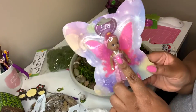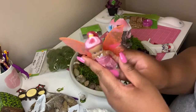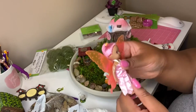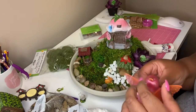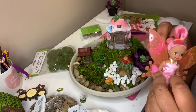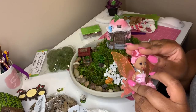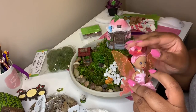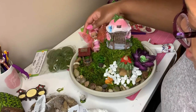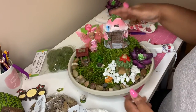Now I'm taking one of these little fairy dolls from the Dollar Tree — this is not typically what people use, but again I'm putting my spin on it. Ain't she cute? No shoes on already, and she bends — look, she could sit right in front of the house. Look how I did her little hair — I think that's actually cuter. Her little messy bun, ain't it cute? Comment down below and say that it's cute. Now I want to sit her back here — she's just chilling next to our little house, staying in her lane.